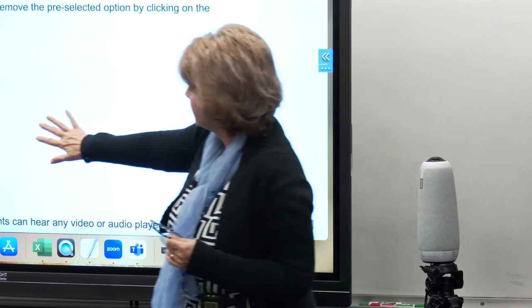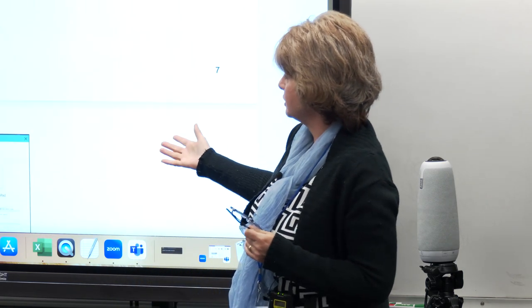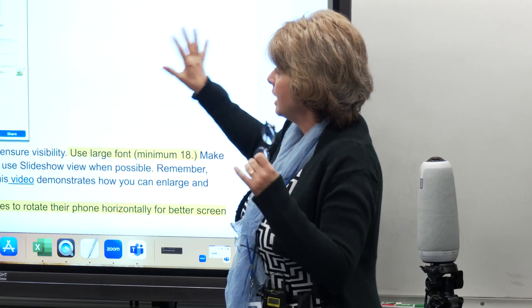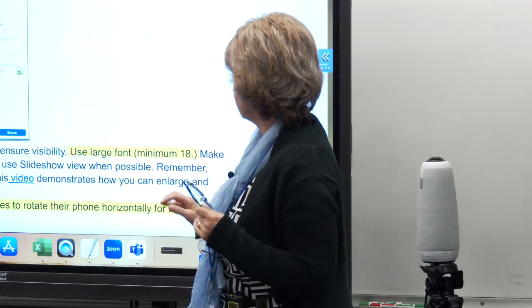We've got a lot of screenshots of what they're going to see when they're setting Zoom up, to show them how to do things like share sound, and how to set their course up before the class so that their settings are all going to work the way that they want.